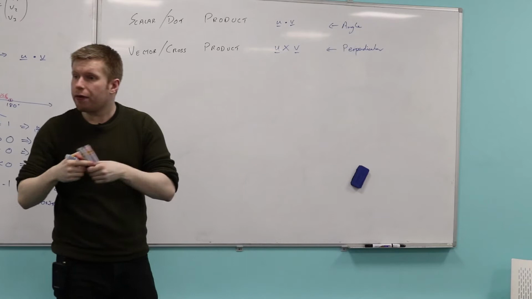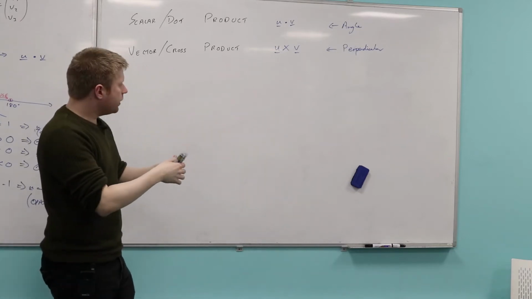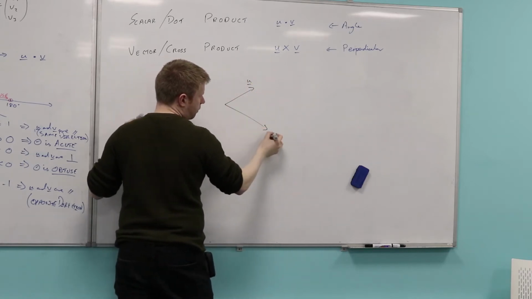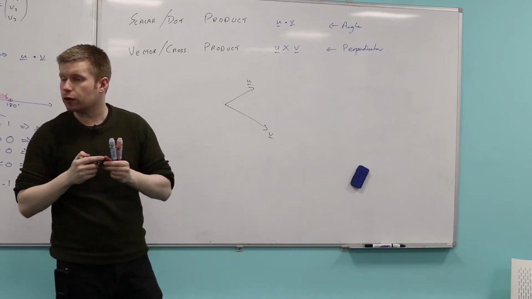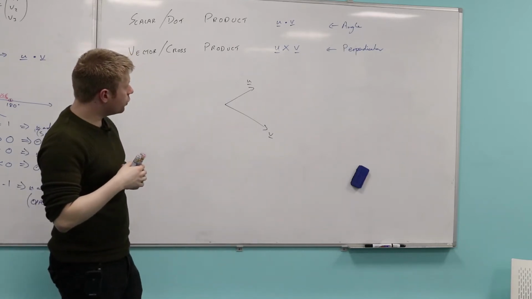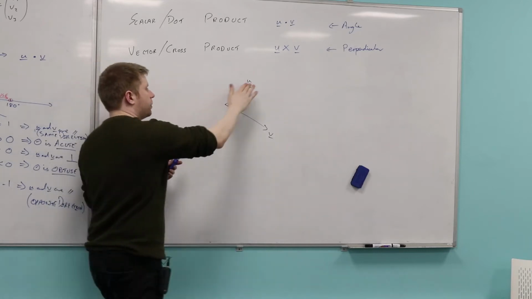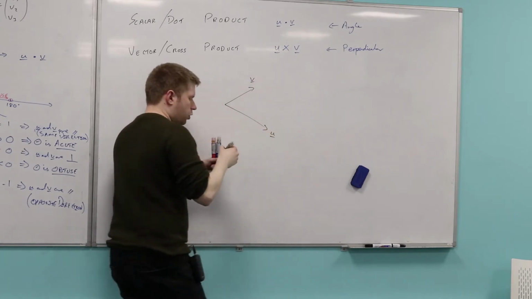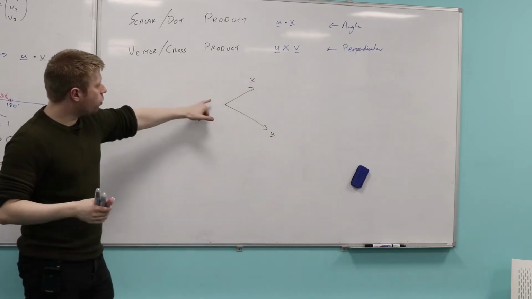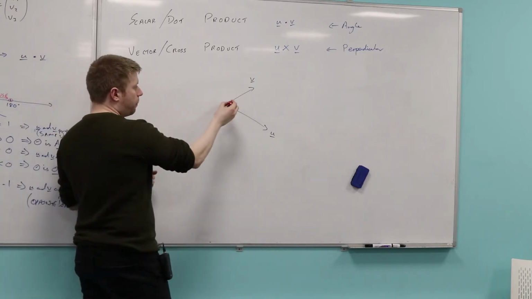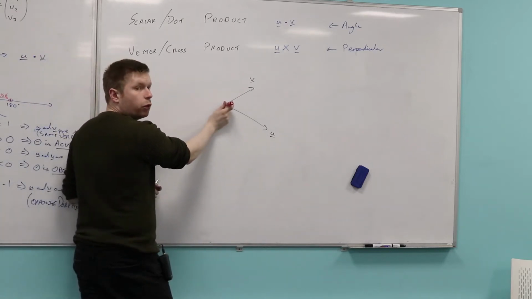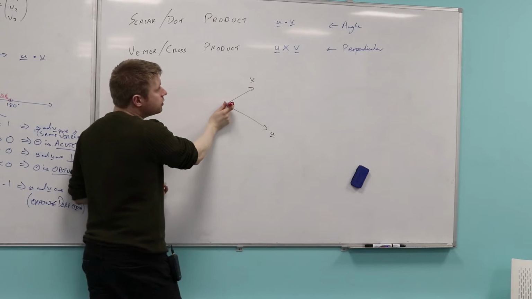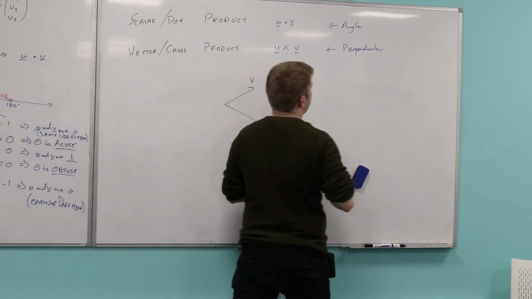So literally, if I think about two vectors, let's suppose I think about two vectors on the board. Let's suppose that's u and that's v. So a vector facing in that direction, a vector facing in that direction. The cross product of u and v would be a vector. Actually, let me swap those over, because it does matter which order. The cross product of these two vectors would be the one coming out of the board. So perpendicular, literally in the direction of that pen, coming out of the board towards you, perpendicular to both of those vectors. Does that make sense? So it's a perpendicular vector. That's what the cross product finds.